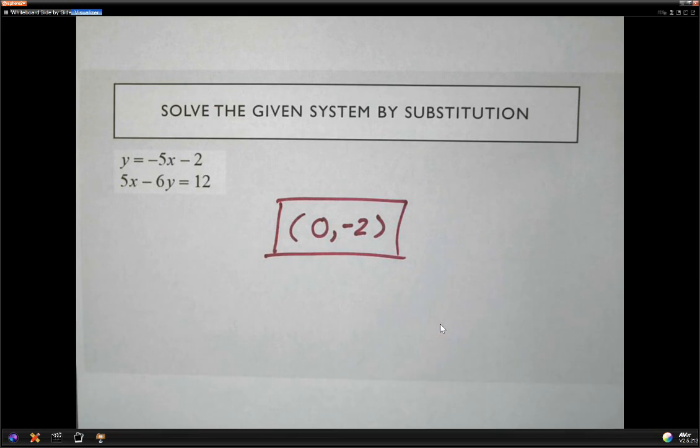Again, if you didn't get that answer, go back and see, where did I mess up? Did I forget a sign somewhere? Did I do the wrong inverse operation? Did I not combine terms correctly? Did I not distribute correctly? Are there any missing signs? So remember, whenever working it out, if you're not getting the exact same thing, double check your work. That's one of the key things that we have to do in mathematics, is always double check our work.